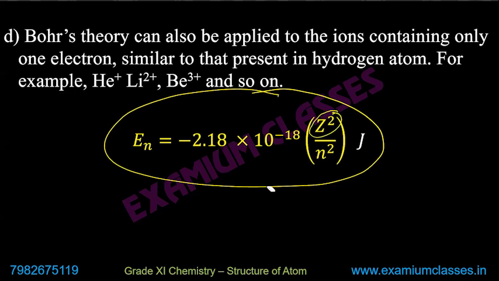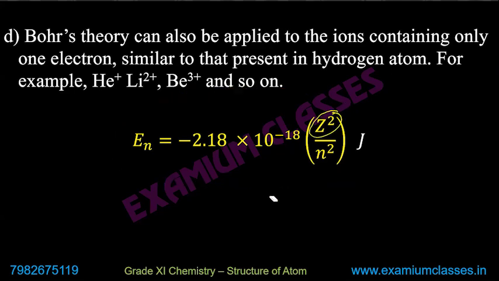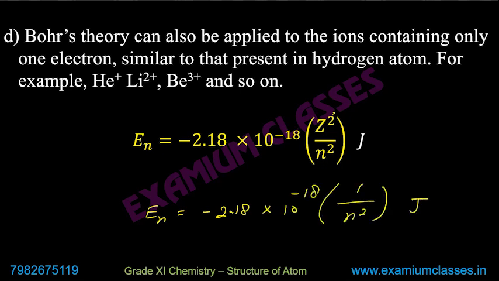Okay, what I am explaining here, this formula is applicable if I am writing only En equals to minus 2.18 into 10 to the power minus 18, 1 by n squared. This is applicable for hydrogen. And hydrogen has 1 electron only. What Bohr said that although this formula is for hydrogen, if we want to apply this formula for hydrogen-like species having 1 electron only, how can other species have 1 electron only? Only if they lose the electron.